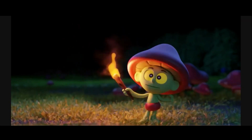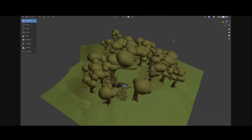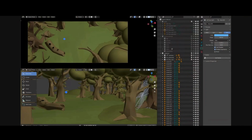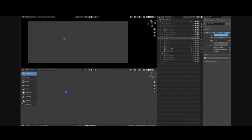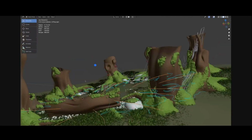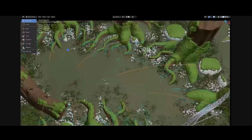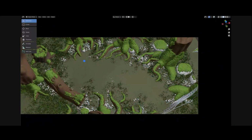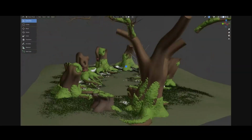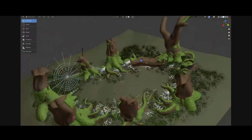Okay, so the rest of this week I spent on the set where Hjalti is doing the layout now. So this is his layout, and this is the death scene of Rex and Victoria. I just started bringing in some trees and mostly deleting everything, and then trying to figure out what the set is going to be. And my idea was that everything would be drawing your eye to the spider web. So with the roots and everything, you're kind of getting sucked into the spider web visually.